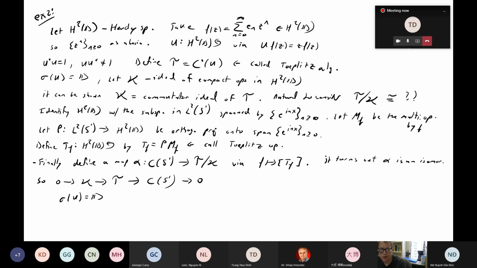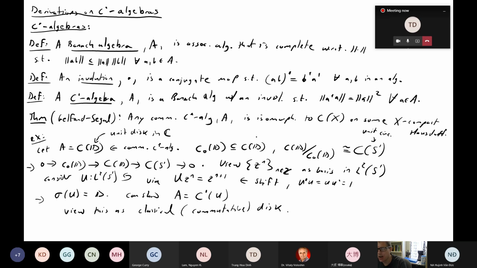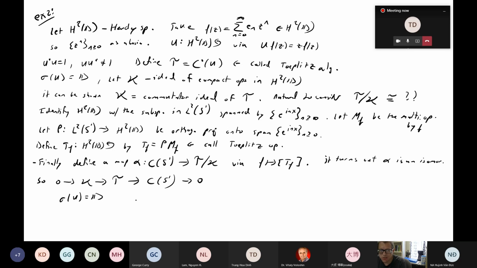So we typically can view what is called the Toeplitz algebra as the non-commutative disk, mainly because, one, the spectrum of this generating element gives me the whole disk, and the quotient is precisely C of S1. And so we're trying to visualize a non-commutative version of the Gelfand-Naimark theorem, which, you know, there is none, but it's this notion of identifying this space with the compact Hausdorff space, its max ideal space. And so this is why we refer to this as the non-commutative disk.